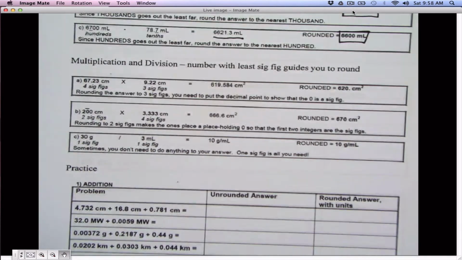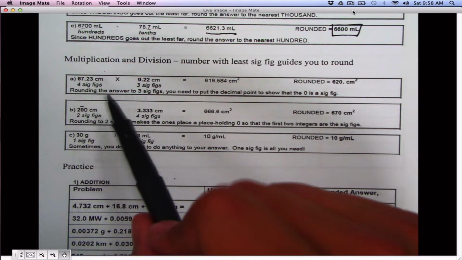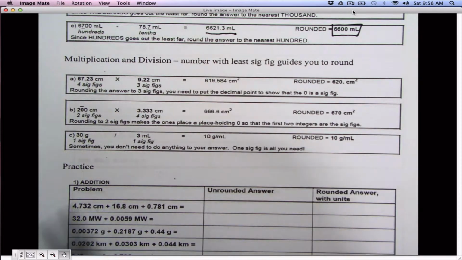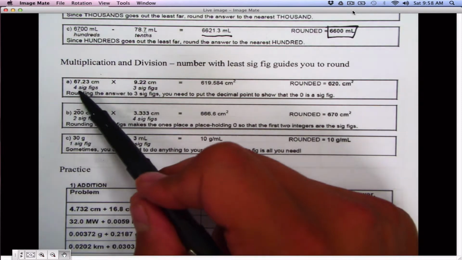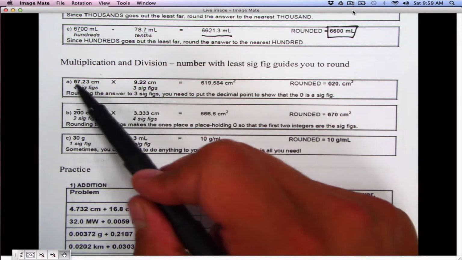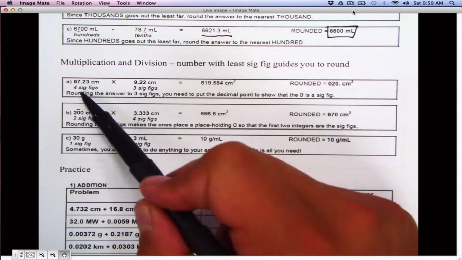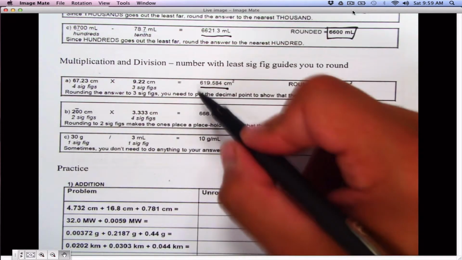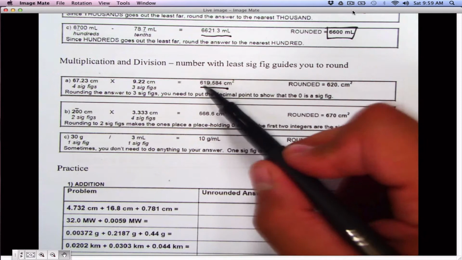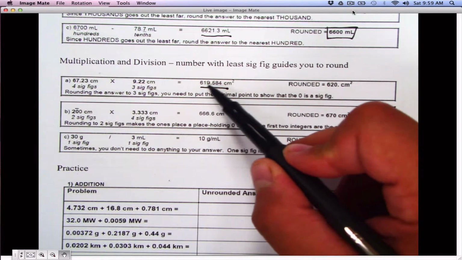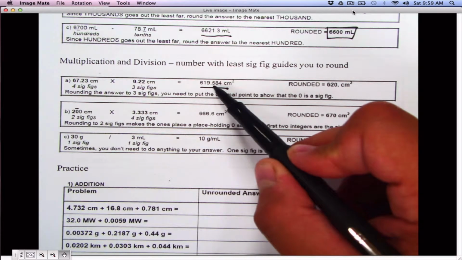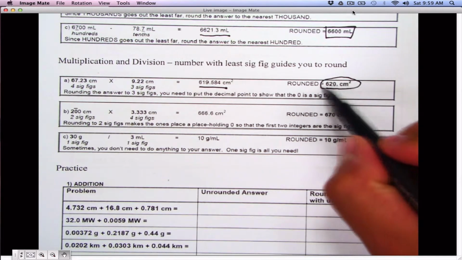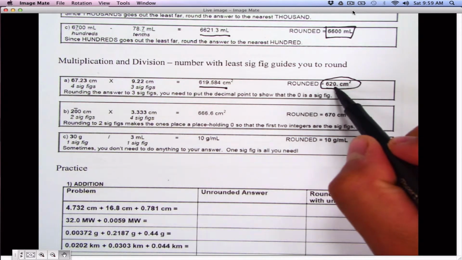And then here's another little practice to give if you guys need more practice with stuff. Multiplication and division. It's all about the number with the least significant figures. All right, so 4 sig figs, 3 sig figs, 67.23, 9.23. Which one's lower? Well, this one has 3 sig figs. Calculator answer, I have to round this calculator to 3 significant figures. So 3.19, look to the 5. 5 is going to round me up to 620 with a decimal. This decimal makes that 0 count.